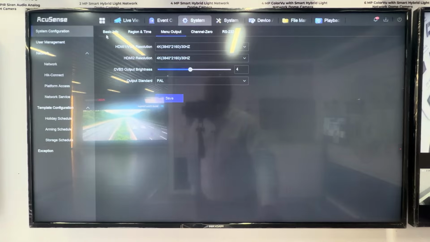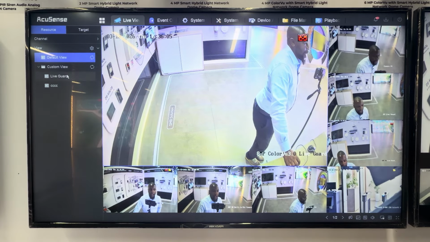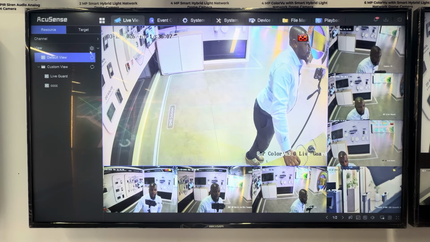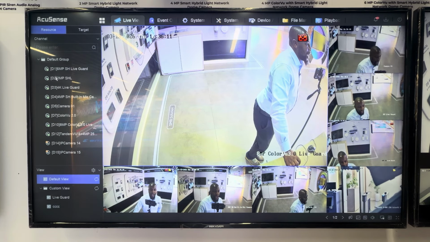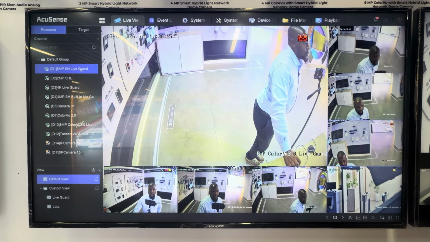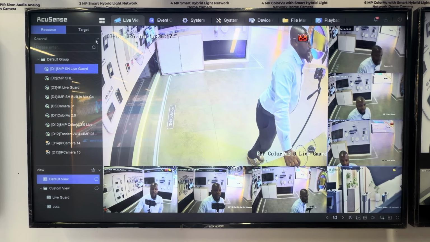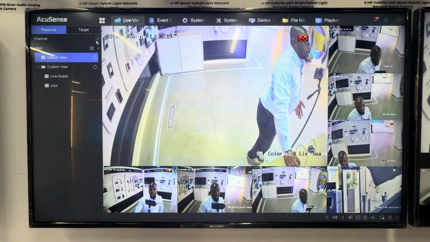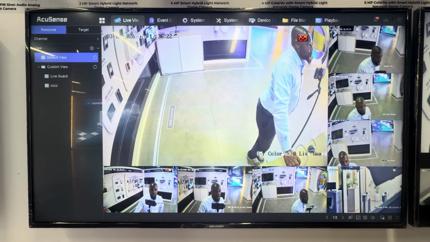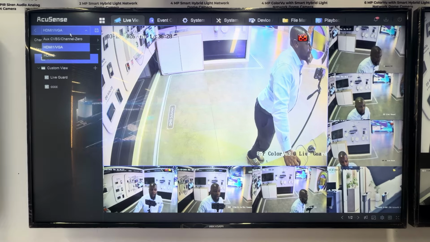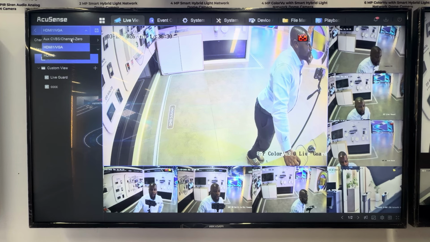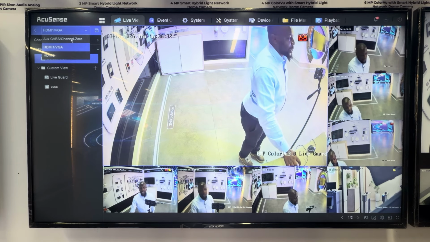Now, after you've done that, you'll come to live view. You come to custom, so under view settings, you see the first option is usually channel, where you can set whichever channel to preview on the NVR. The second part, now you want to switch to the second screen so that you can configure. You'll come to view. Under view, there is a gear icon. So you'll go to view settings, then select. You see we have HDMI 1 or VGA. You'll also note channel 0. I'll explain what is channel 0.